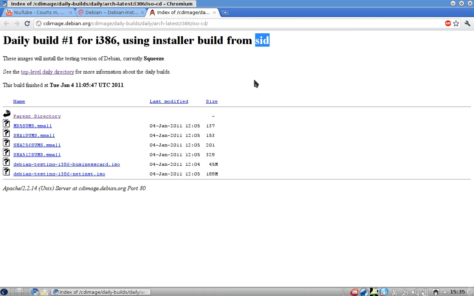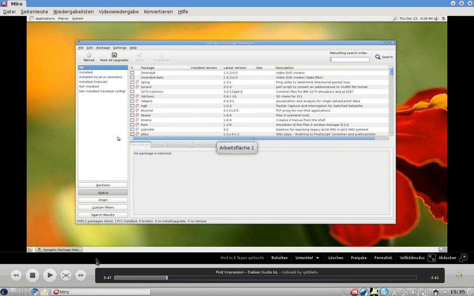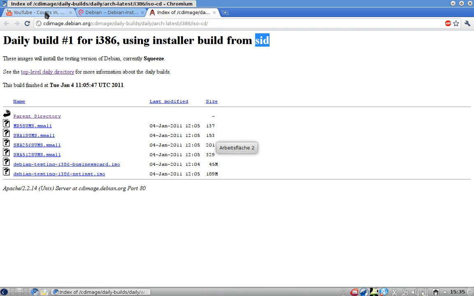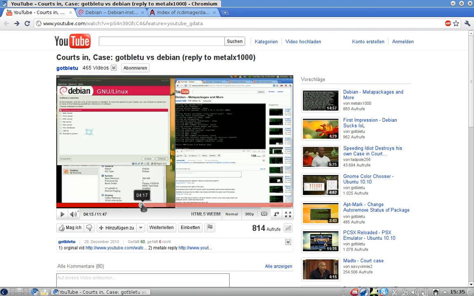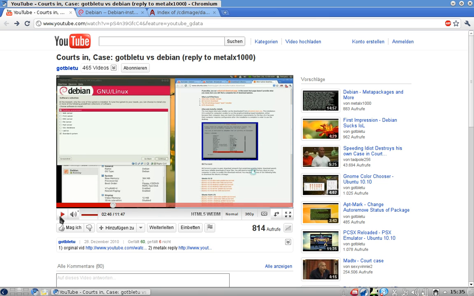So the only thing that they do here is use the installer from sid. This is something you also somehow understand, I think, I'm not sure. It somehow came to me this way in this video, where you were showing the Ubuntu alternate CD or the alternate installation method.